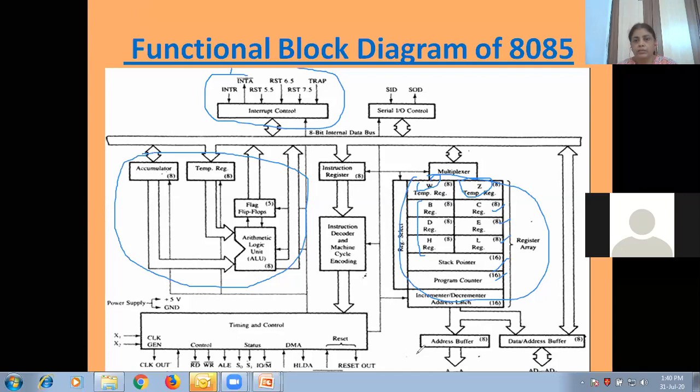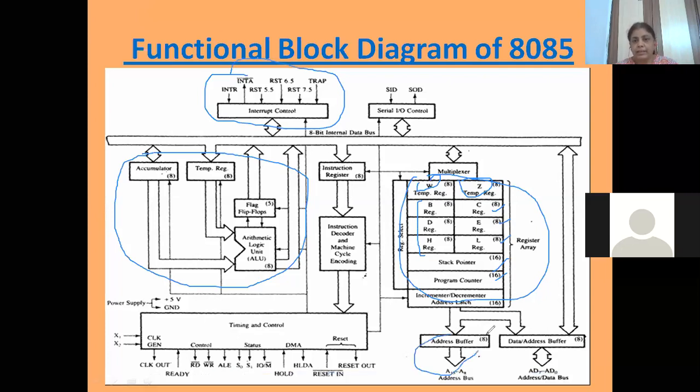Okay, so this is your address line, 16 lines, and this is your multiplexed address line. This is the higher order byte and this is the lower order byte, which is connected with the address latch. And this one is your timing and control signal. Now these two parts we haven't done, that is the instruction register and the instruction decoder.